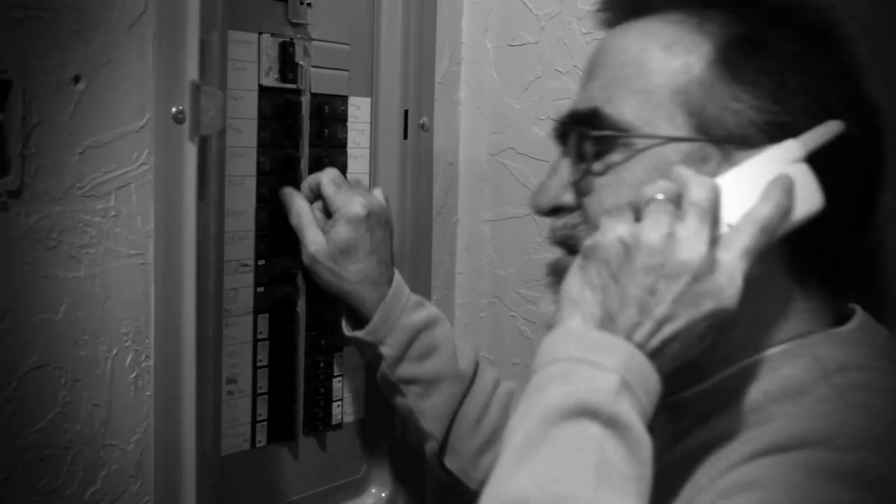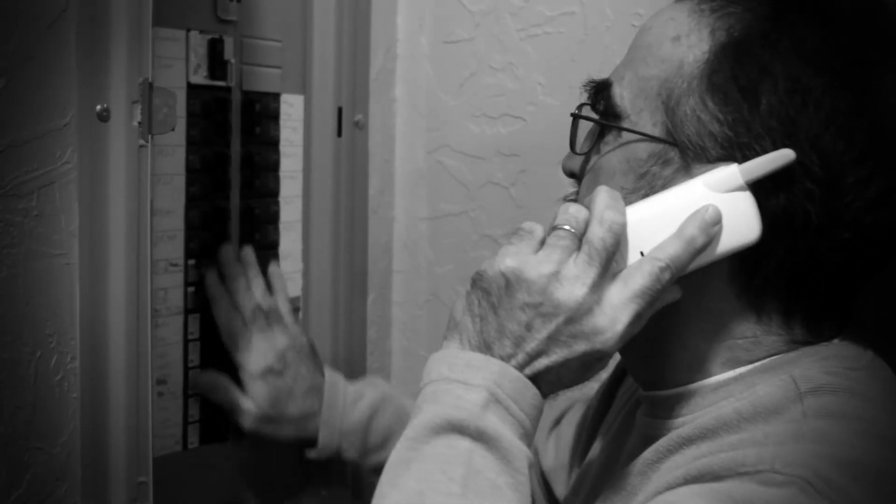I asked if he had checked the circuit breakers. I made it clear that you can't judge a breaker by how it looks — you have to push each one very hard off before you reset it to on. He went and reset all the breakers with no change. I mentioned maybe one of those outlets with the little push button had gone bad — a GFI. But I doubted it; they only kill power when they're working, and besides, they're mostly for outlets and the lights were out too.